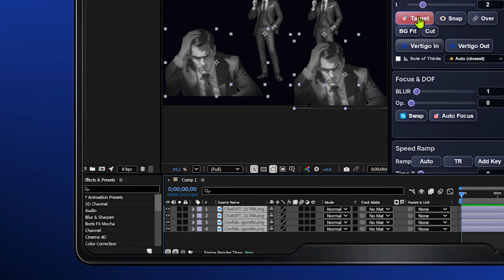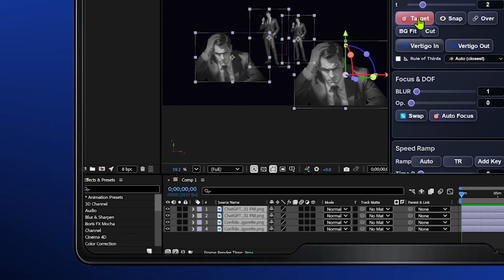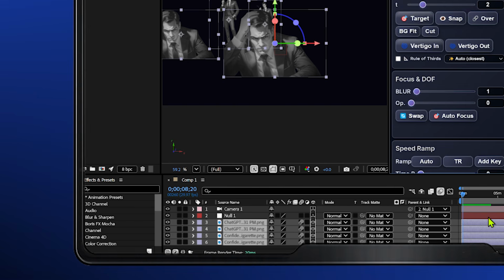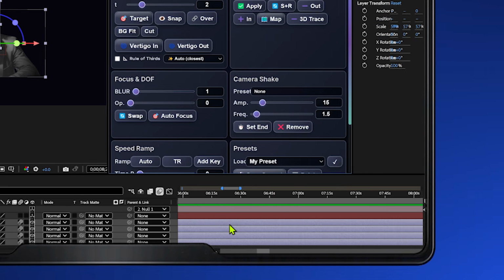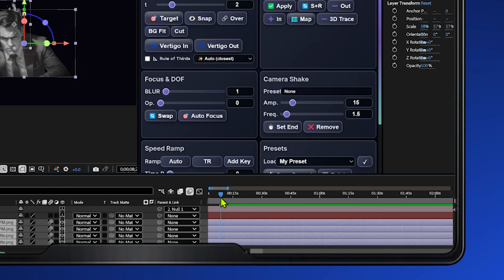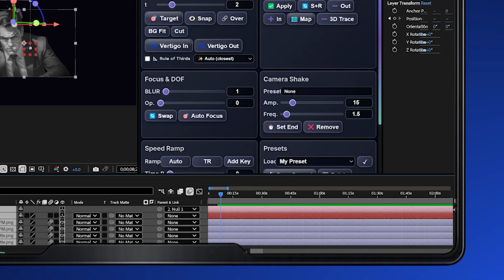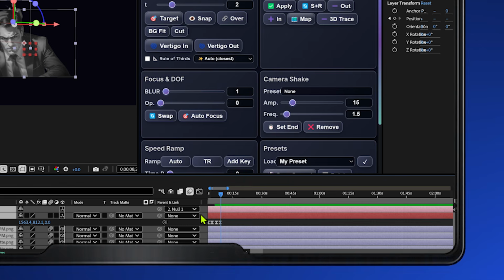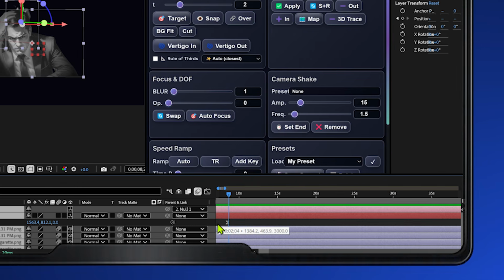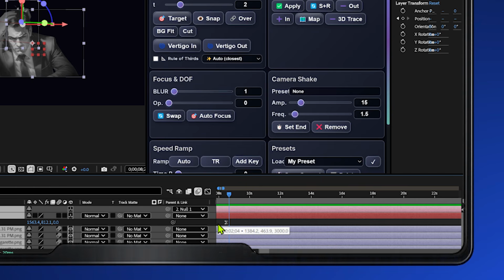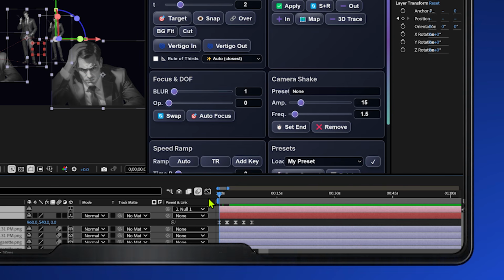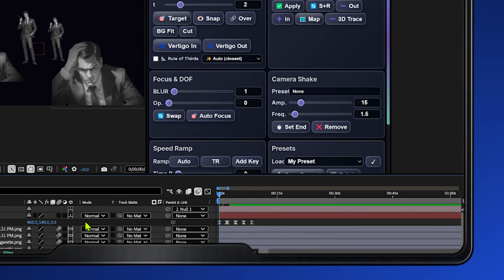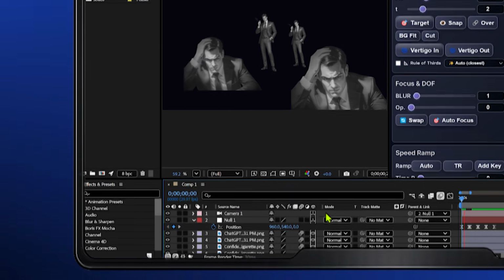And you can notice that the animation is now playing in such a way that the layers end up centered inside the composition. You can see that now, when the layers move, they move in a way that brings them right to the center of the composition. There you go. You see this button right here, this Rule of Third checkbox. At first, it was unchecked. Now, I'm going to show you exactly how to use this checkbox.